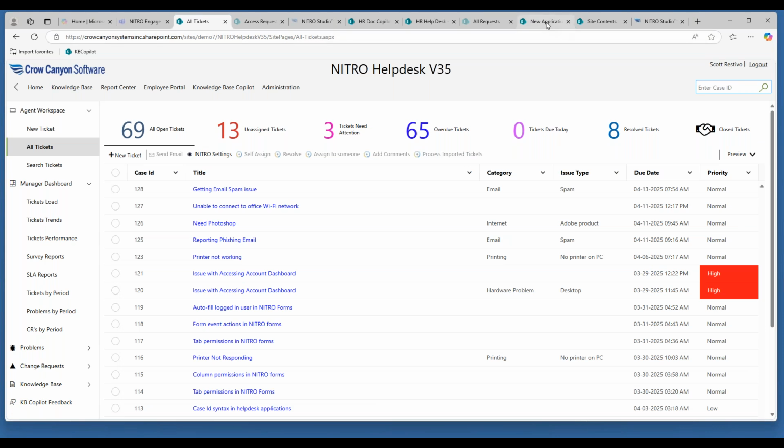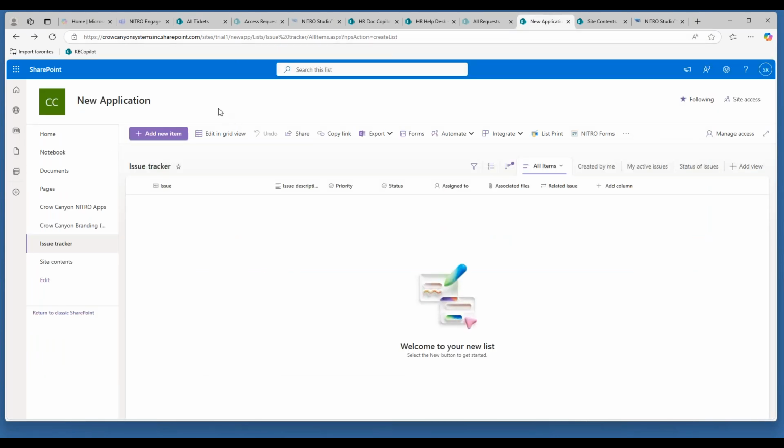There is a new SharePoint site I created this morning. So you're in SharePoint, Microsoft 365, and you create a new site. I activated Nitro in it because, of course, we have a Nitro license for the full tenant. It's simple: once you have NITRO Studio in place, you activate Nitro. NITRO Studio is now available on this new site I just created, and you can see the Nitro apps are right here.